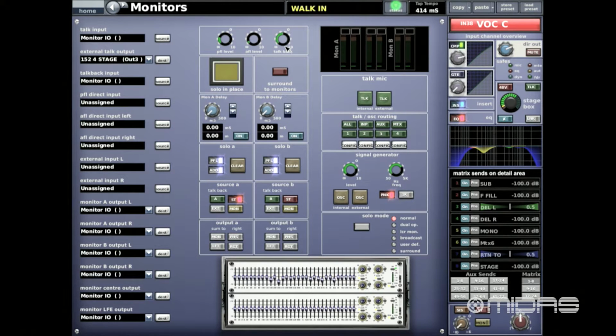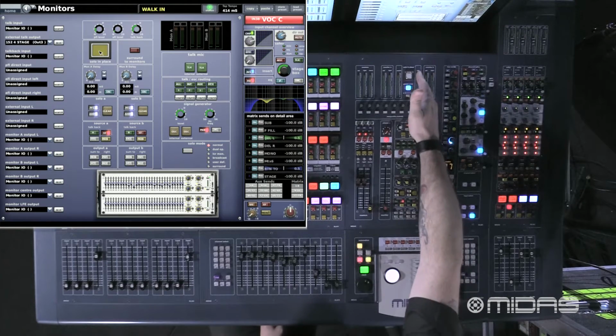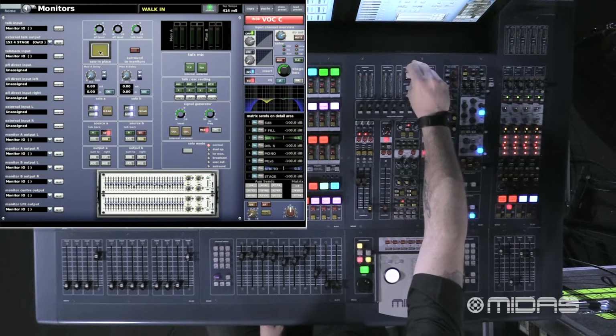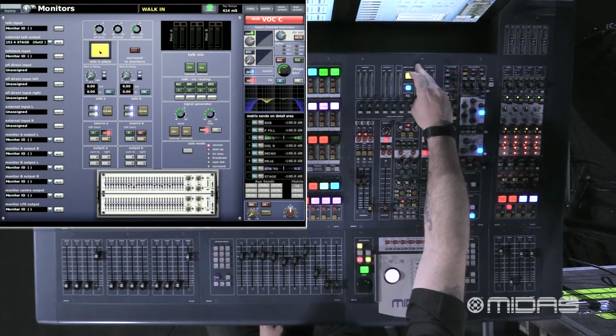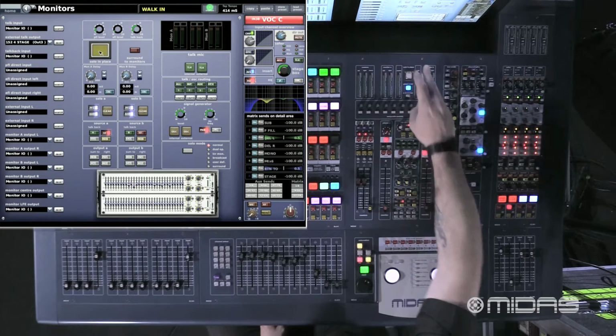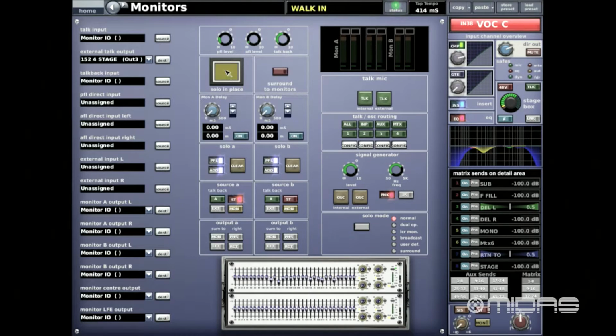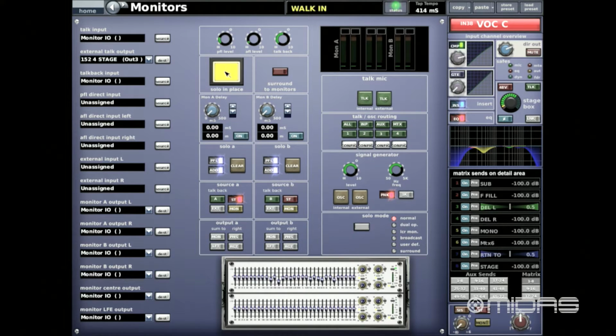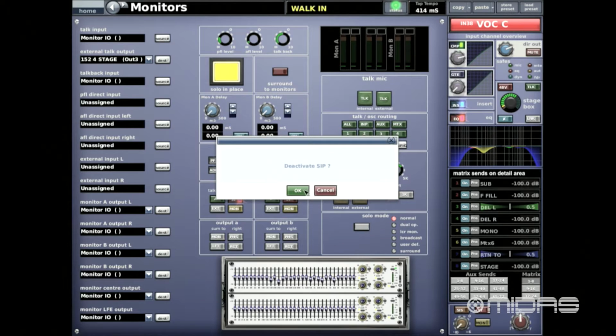Next thing below that, we have our solo in place. We have the hardware button here. It's got a nice little flip down tab. If we lift that up and press that in, the console's in solo in place, and we'll disable that. If we want to select it here, the minute we click on this, our virtual plastic knob cover is going to pop up on the screen and say, hey, do you want to activate the solo in place? And we click yes. Same thing with deactivating. We click it, and we're presented with a pop-up asking if we actually want to do that.